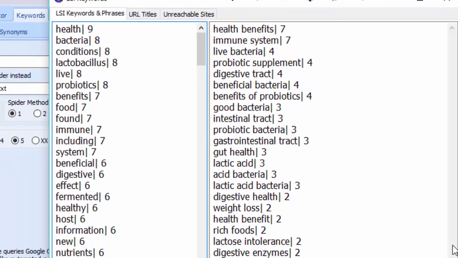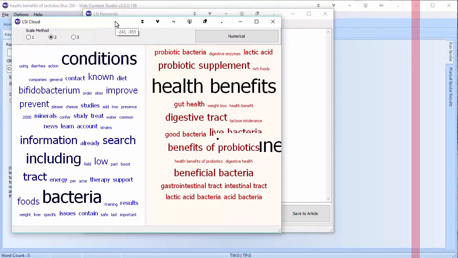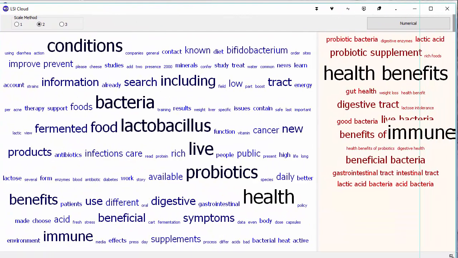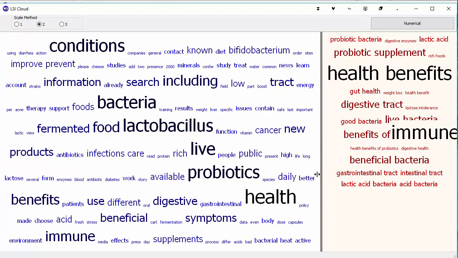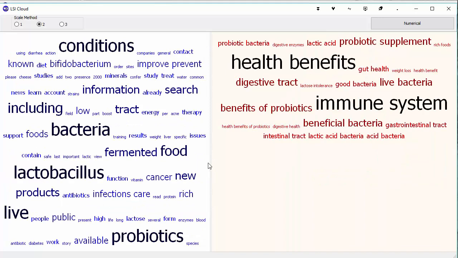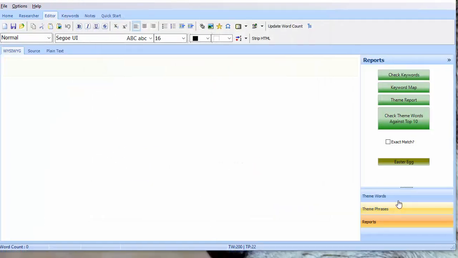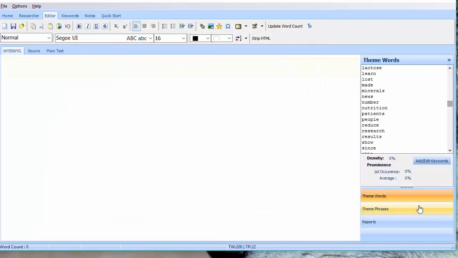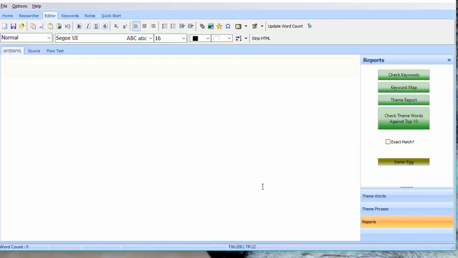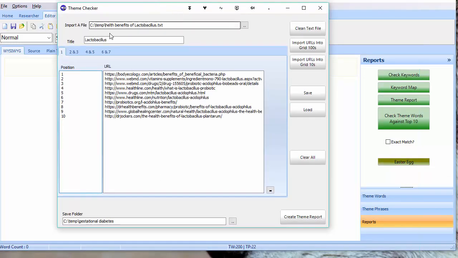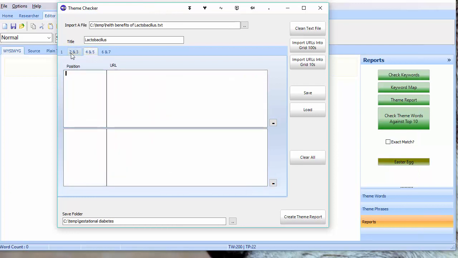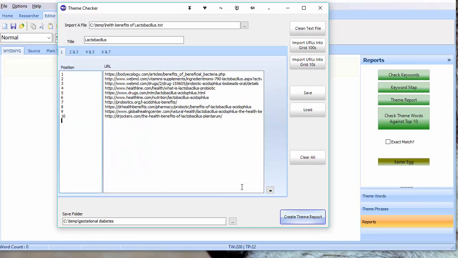So we've got a lot of the similar words and phrases, but remember these ones were mined from the pages that are ranked at the very bottom of what Google thinks are good results. So we're going to save it to the article. We've now got all of those theme words and phrases that we've just mined from those pages lower down the rankings. We're going to open up the Easter egg again. We're going to check those theme words and phrases now against the same URLs. So when I click Create Theme Report, it's actually going to use these new words and phrases and compare them.